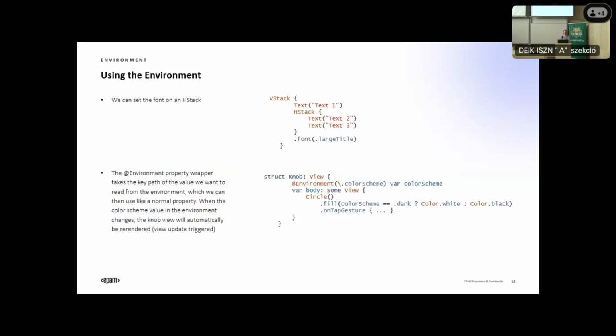In the second example, we have color scheme, like you probably know about light mode and dark mode. So for instance, we have the circle, which we can fill with the color that we want based on the color scheme. Now, it's something that is in the phone, but you can reach this color scheme in any app because it is an environment variable. So as soon as it switches to dark mode, the circle will be filled with white color instead of black color.